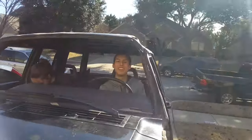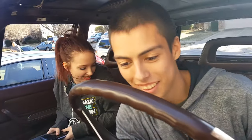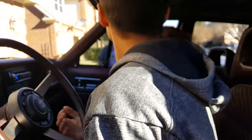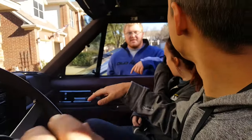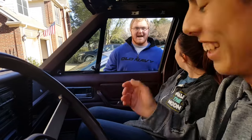I might buy this from him. Huh? I might buy this from him. Really? Just fix the windshield and stuff. Because this is like a nice setup already. It's nice. He's supposed to buy it. Yeah. Are there hood pins in there? Because it's a good basic setup. I know, it's really what we want, but just getting it back.